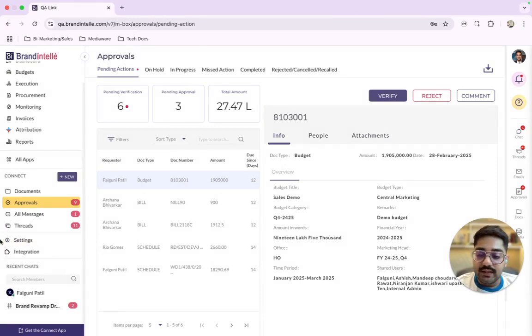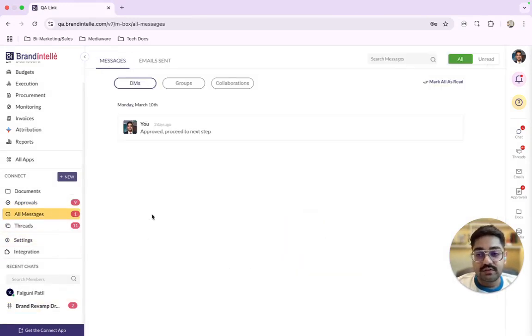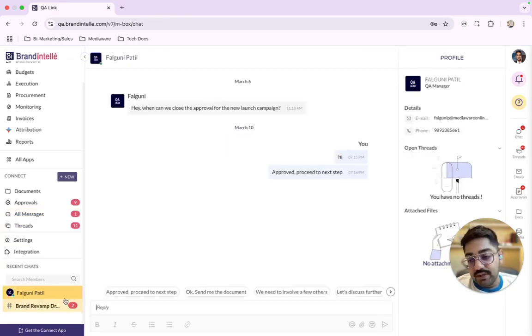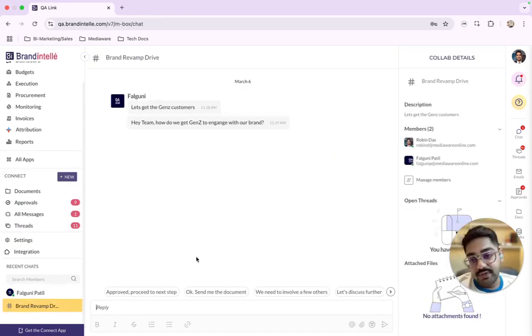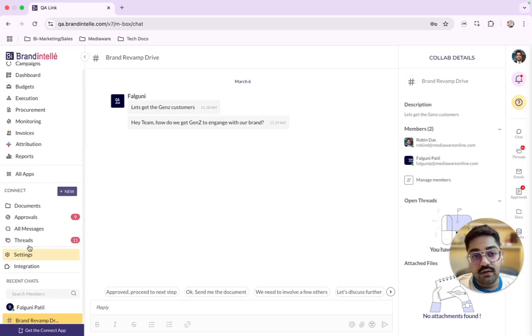Last but not the least, the entire application also has a comprehensive collaboration feature. So you'll be able to see all the messages with your agency, send out new brief requirements where they get an email notification and they can respond back. You can create groups specific to campaigns and collaborate here. This entire piece is also available on Android and iOS app, and simply by clicking this, you'll get the app link to download it on your phone as well.